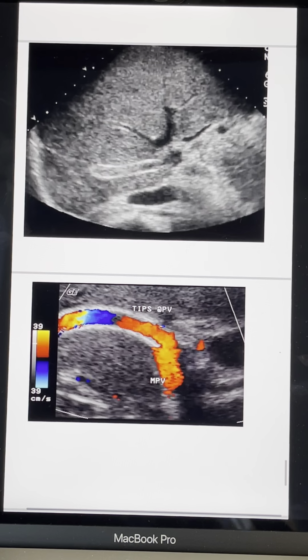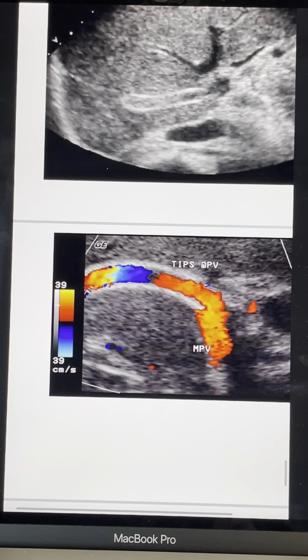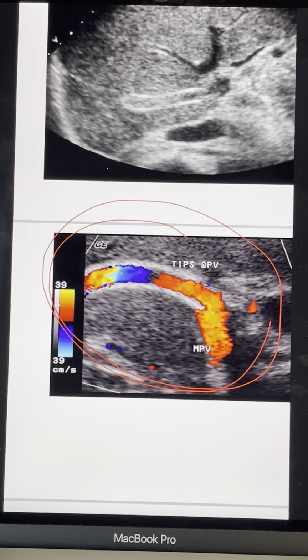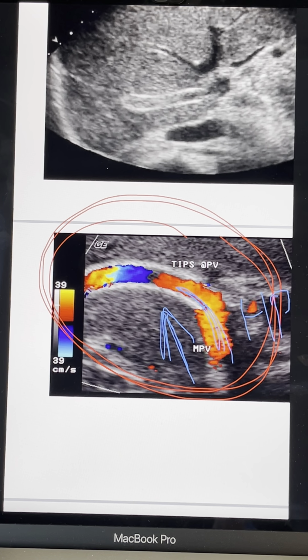And from this image, TIPS is extremely clear. It's a very unique appearance of TIPS once you take the picture inside the liver. What you are going to see is that in the main portal vein, the direction is towards the liver. So it's entering the liver, and we call it hepatopedal in the main portal vein.